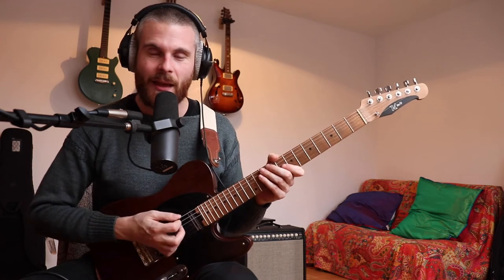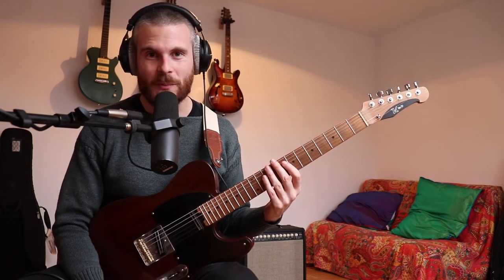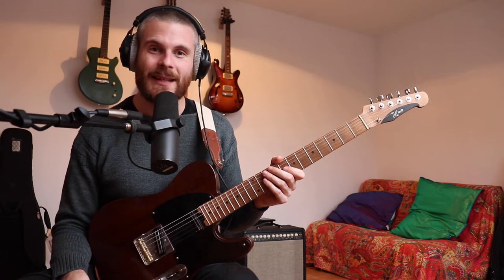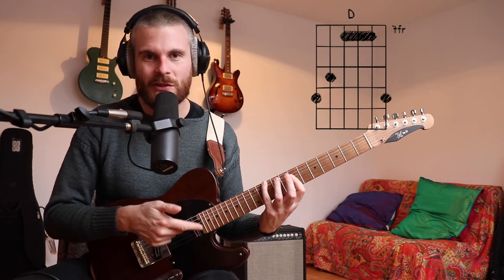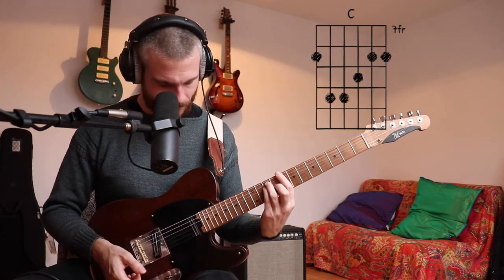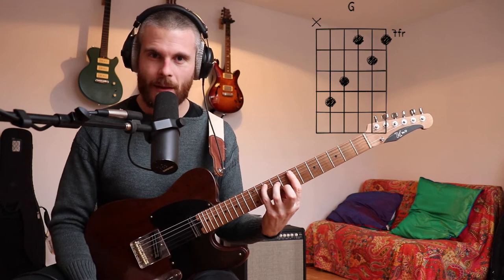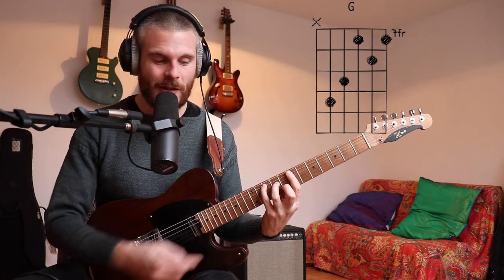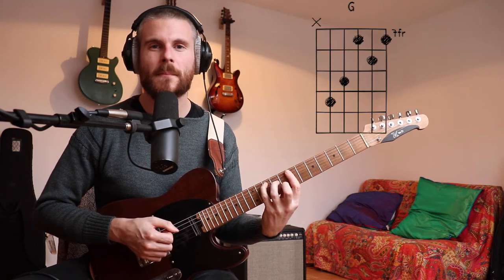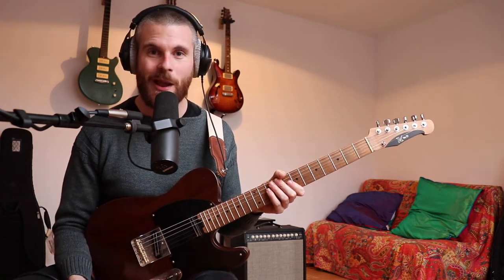Let's go through the process of practicing in this way. I'm going to choose the position between the seventh and the tenth fret. The chords of this song are D, C, and G. There's the D chord in this position — it's a G-shaped D chord; really useful voicing. The next chord is C in the E shape — the basic bar chord. The next chord is G in the C shape — another really good voicing. I'm not moving my hand; I'm in position the whole time. Get used to how that feels and how it looks — see where all the notes are.